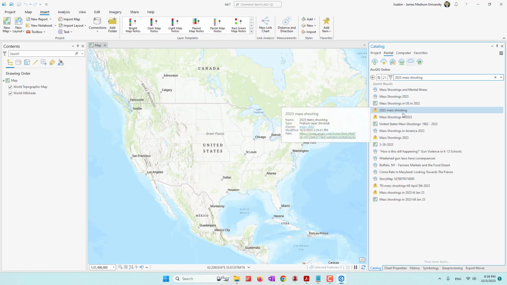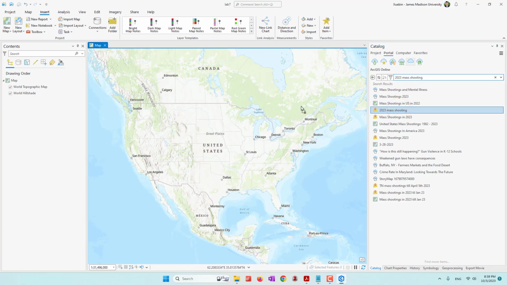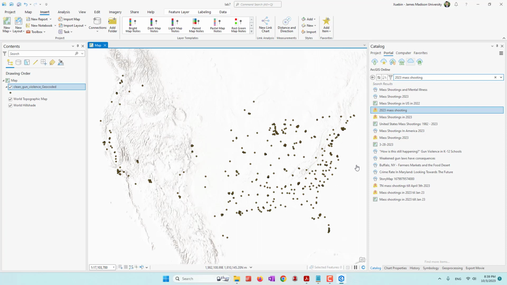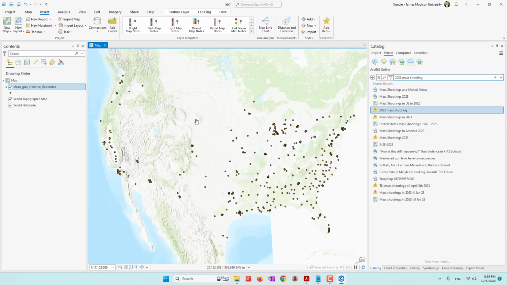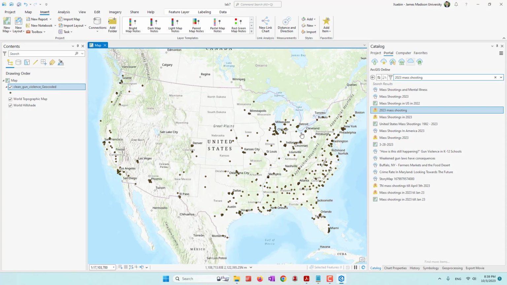We see we have a lot of datasets called mass shooting 2023. The best way to find the right dataset is to look at the owner name. So make sure that you are using the data that is uploaded by WEIXX_GMU, which is my user account. Let's drag this dataset to our project. I already defined the projection for this dataset, so we don't need to define it one more time. You can see that the map has been changed. The coordinate system of the map has also been changed.